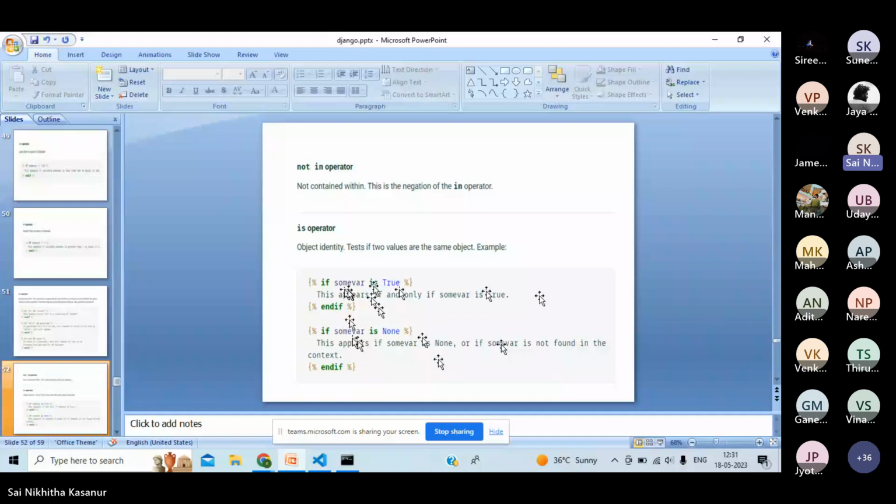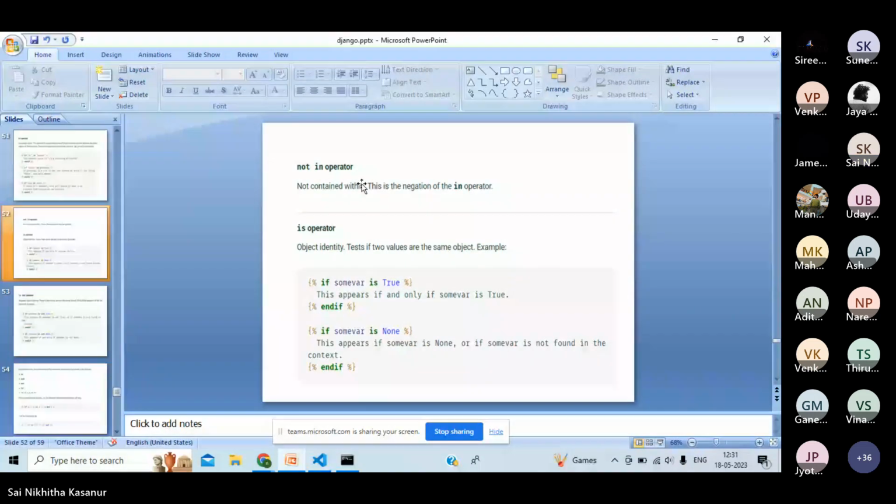Is not. So far we have seen in operators and not in operators. We have seen the is operator also. The is operator is used for testing whether two values are the same or not.